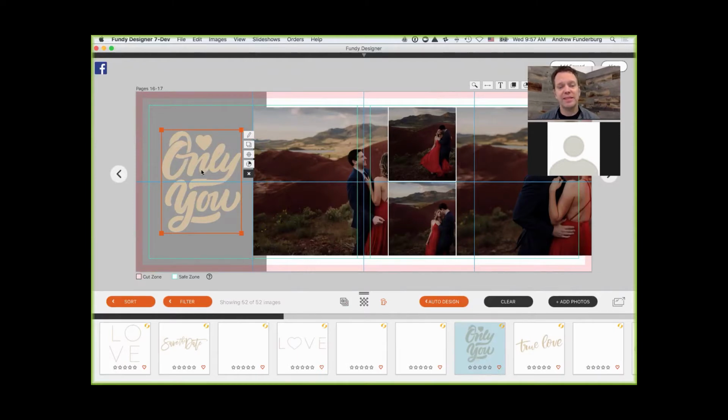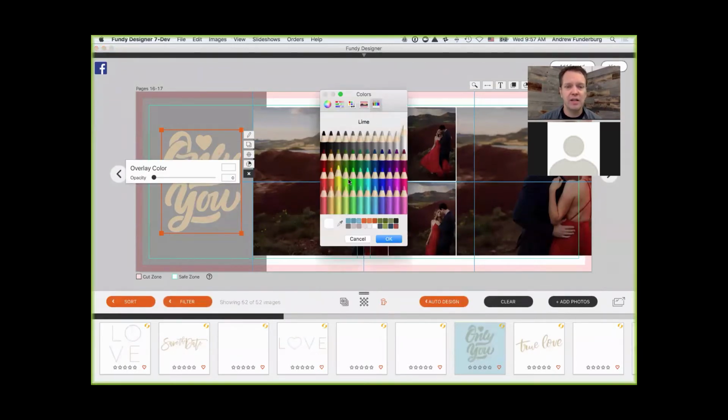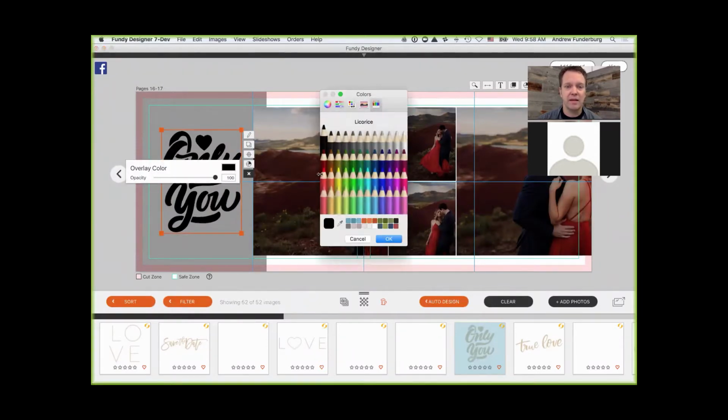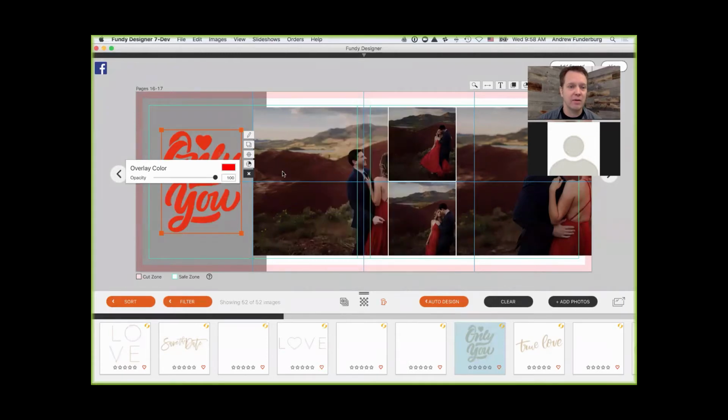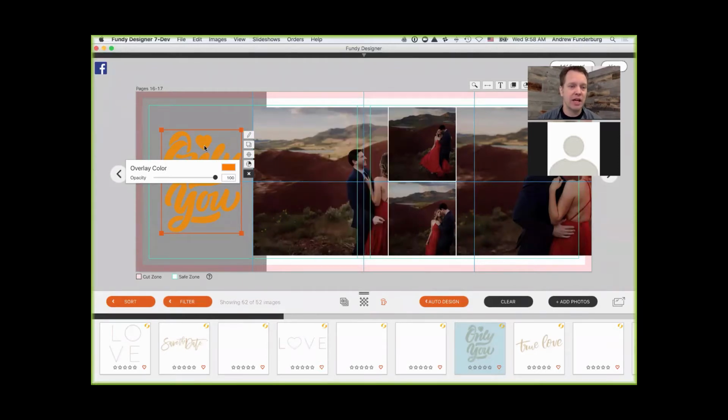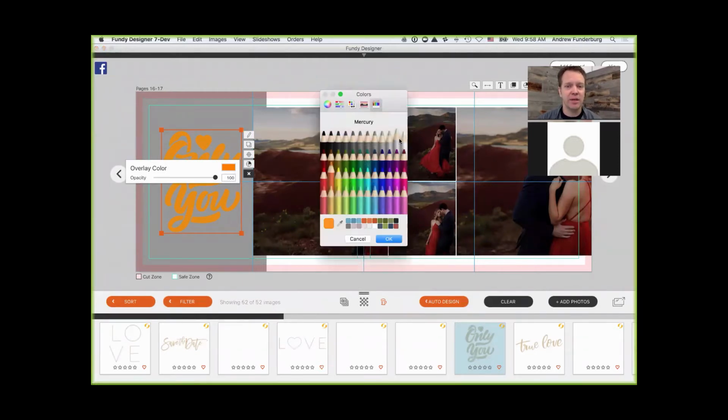But what we will have is all of these beautiful design assets that you can drop in anywhere. So what's really cool, let me go ahead and turn off warnings real quick. What's really cool with these design assets is you can bring in your own, any transparent PNG, but what we can do is we can change the color of these. So for example, let's say I want this to be black, I can change it to black. Or if I want this to be red or orange or whatever color that is, I can change it. So you can do custom overlay colors on top of any asset that you bring in.